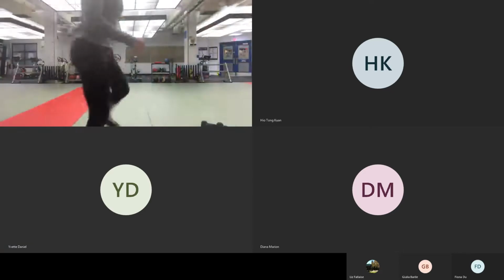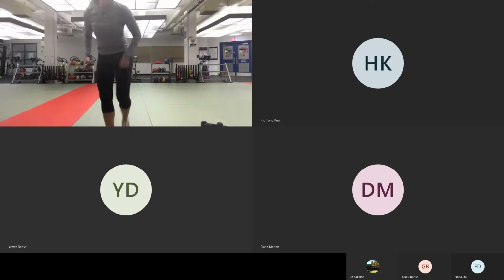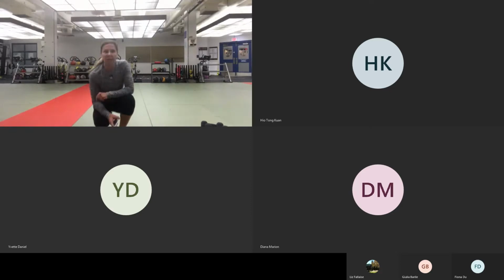There we go. Today's class is an interval-based class, high-intensity interval training, hence its name. Today we're going to be doing Tabata. I'm going to be alternating 20-second intervals of strength with 20 seconds of cardio. Because the interval is so short, I want you to have a moderate to challenging load. Have lighter weights around you in the event that you need to go lighter. Today's class can be done with a barbell and/or dumbbell, and I'll be using a combination of the two.